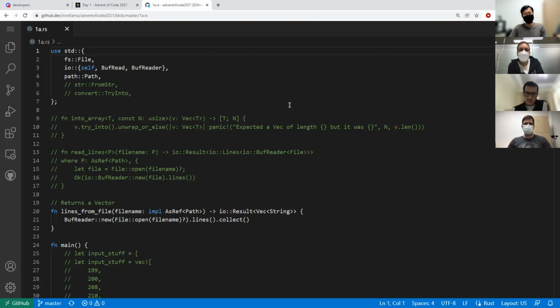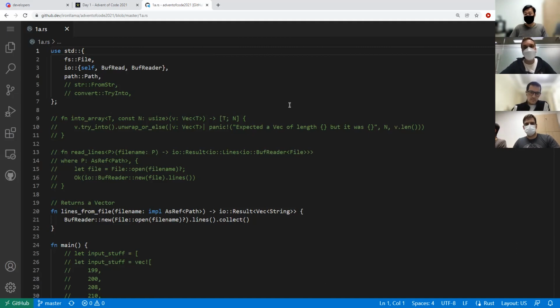Is there any similarity to optional chaining in JavaScript with that question mark? Optional chaining, yes and no, because optional chaining will always return null, right? If you get something that doesn't have a value, it's just going to say undefined, I think. Oh, that's true.